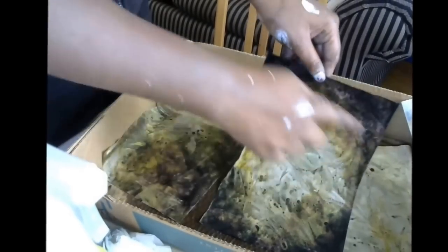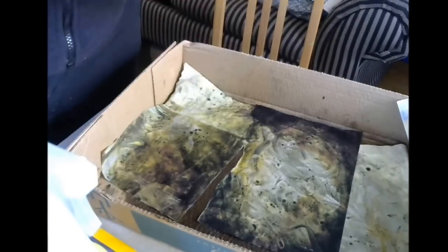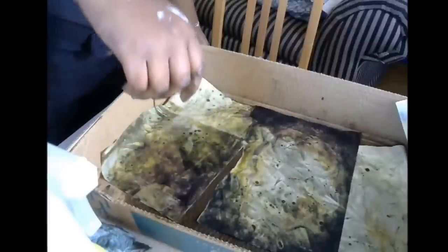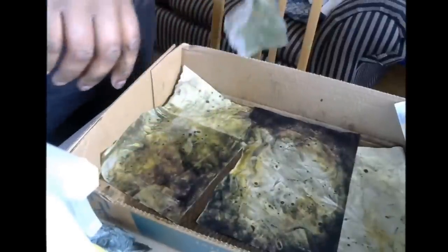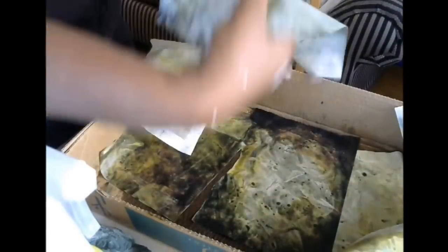That's the way that one looks, which is gorgeous — it's really light and then dark on the edges, so that would be a beautiful page for your art journal, great for decoupaging. This is definitely not a messy project as long as you make sure everything is covered. And then that's one that I did with a flower — you can see the hint of the flower. And then that's the flower we did with the branch — you can kind of see the hint of it. And that one's just kind of blotchy and pretty and light.